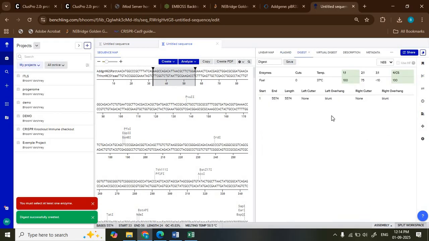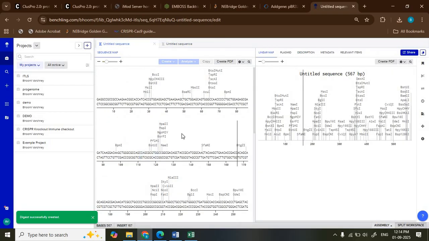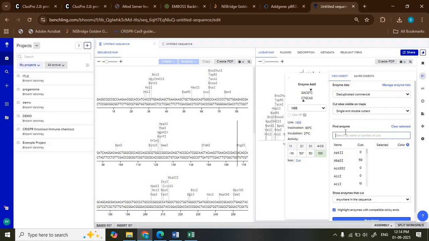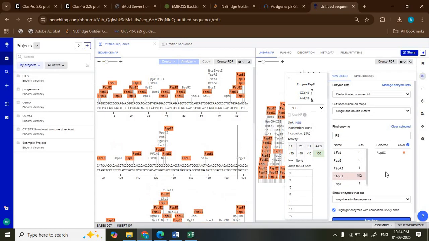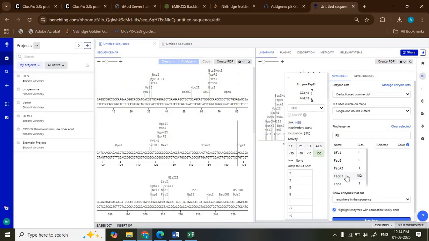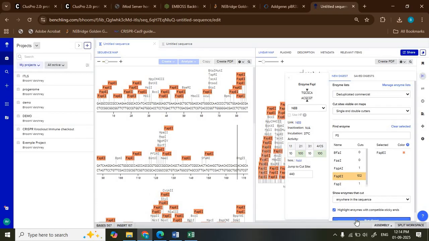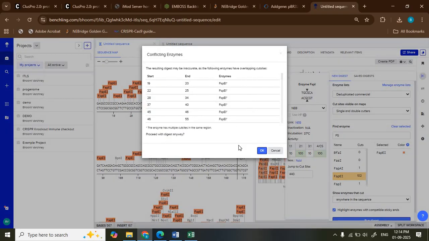Now your enzyme will cut. Same for the sequences: select the enzyme and digest.